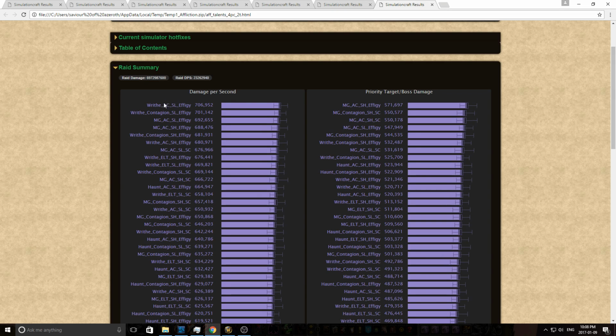Because you can see that the most damage you can run is Writhe, Absolute Corruption, Soul, Siphon Life, and Effigy. But the most boss damage is Malefic Grasp, Absolute Corruption, Soul Harvest, Effigy. And the reason that Malefic Grasp, Absolute Corruption, Soul Harvest, Effigy is going to be the best build is because you don't want to be maintaining more than 2 dots or 3 dots with Malefic Grasp because you just don't have enough time to channel.